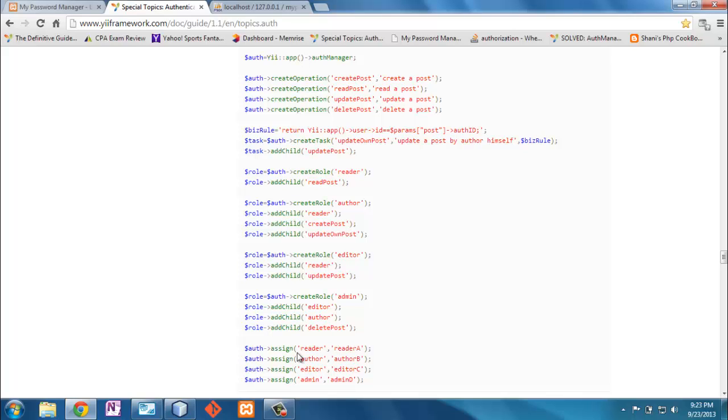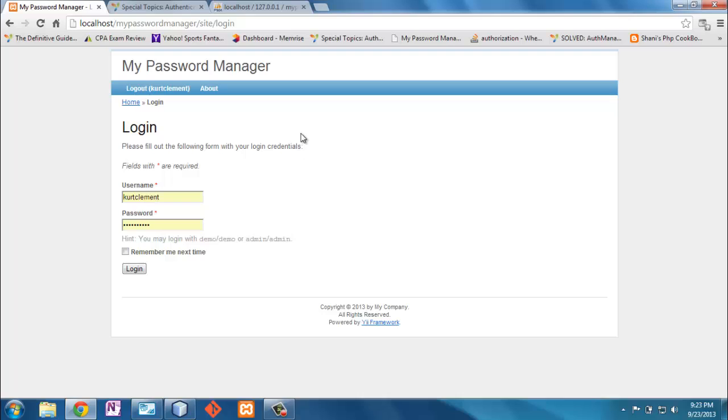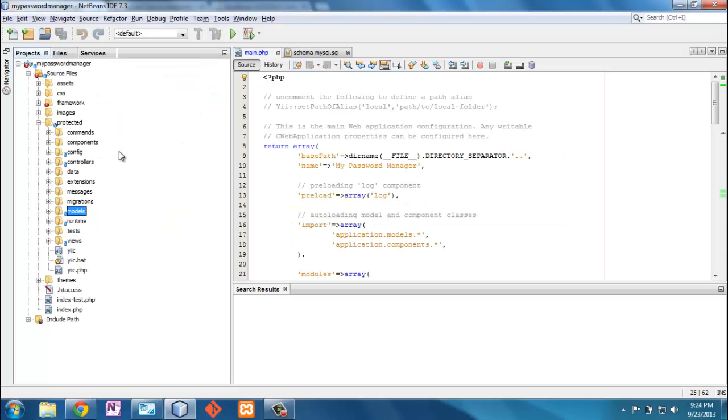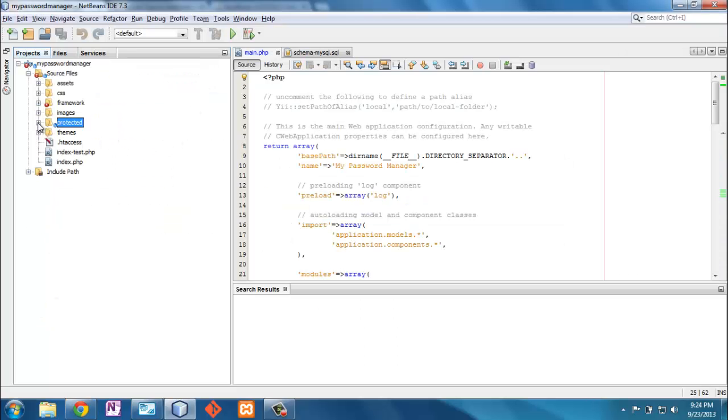But how do we execute these? Well, when you're executing, you're just putting data in the tables. So let's get a better understanding of how Yii works. Okay, here we are in Yii, and remember I use URL manager, I'm going to go to the site controller and execute the action login. So what I'll do here is I'll just create my own controller. Not a bad idea to do that.